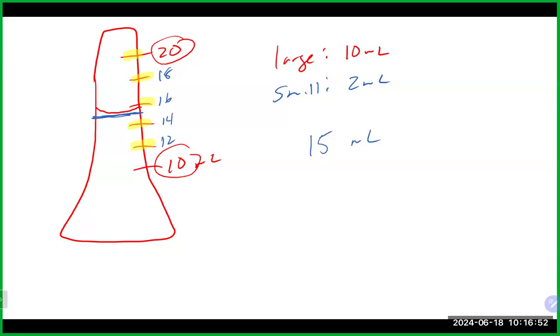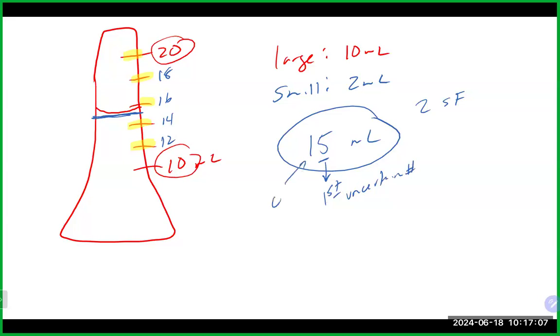By the way, this would then have how many significant figures? It would have 2 significant figures. The uncertain number here would be the 5. That's our uncertain number, our estimated number. That would be our certain number. So it does depend on the piece of equipment, it does depend on the markings as to how far you should take a reading to.